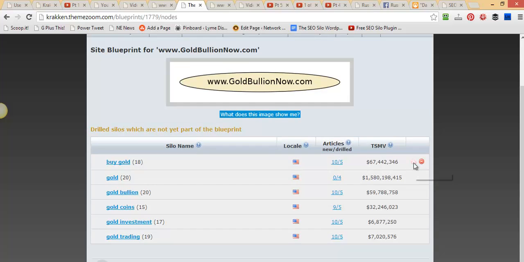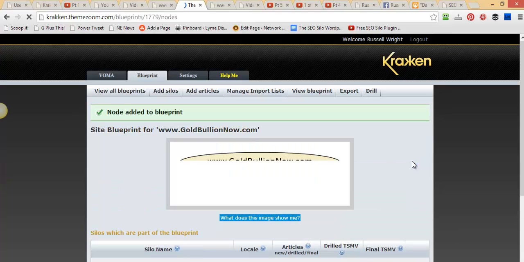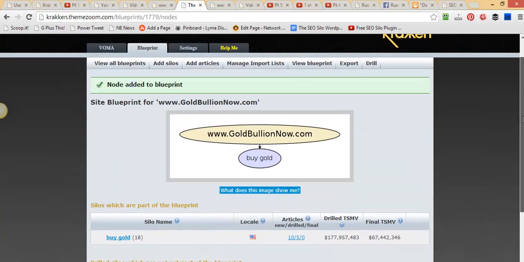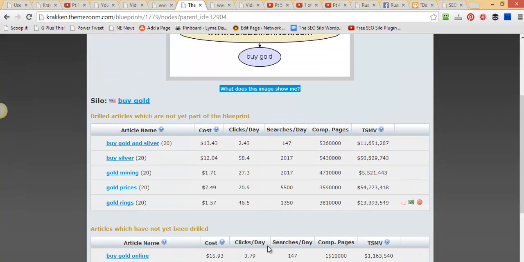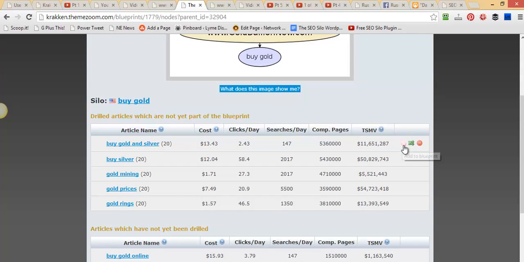So go ahead and just click this thumb up. And once you click that thumb up, you're going to see that buy gold is going to be a silo landing page. The way that this is laid out is that this is the silo landing page, okay? This represents your idea and probably ultimately your index page, okay? So now that's there. Now you could, if you wanted to, go back here and add an article. An article is going to be a different color underneath buy gold. Let's say buy gold and silver.